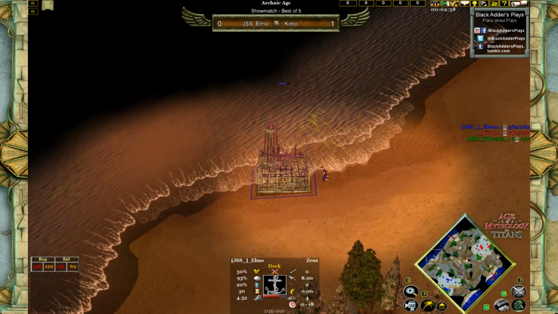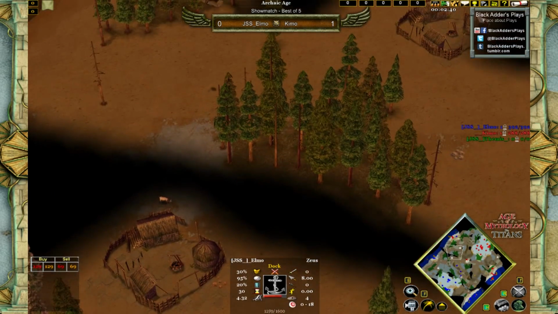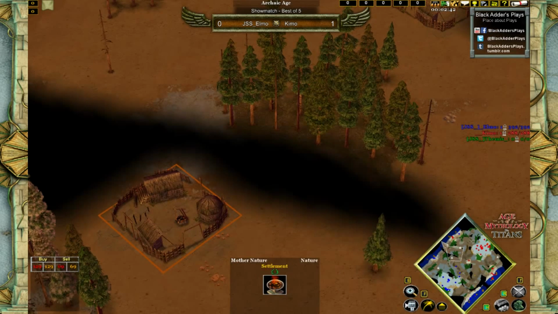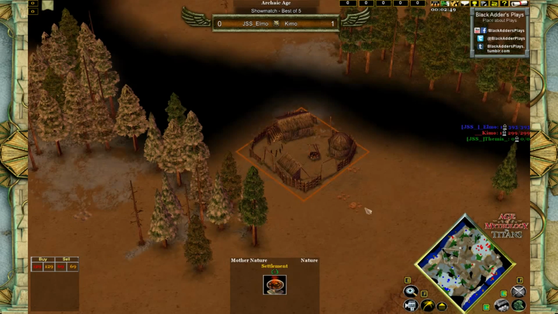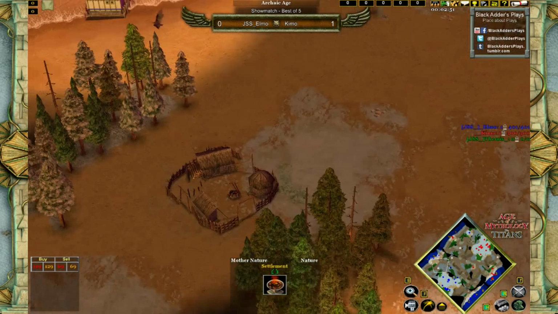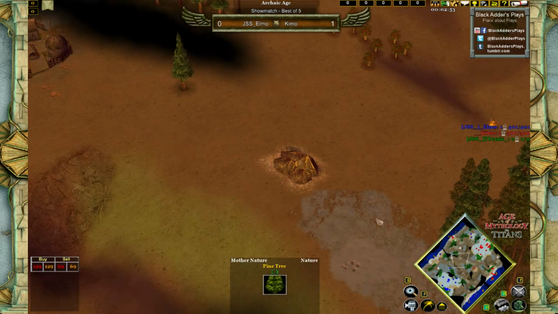Quite interesting placement of TCs, to be honest. Both are on the top side, kinda out of any protection of gold or whatever, especially for Kimo. That means that Zeus is gonna have a problem. But the gold mine is an issue for Kimo, yes.